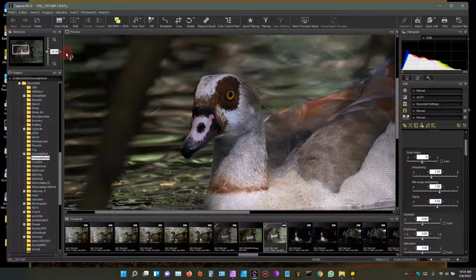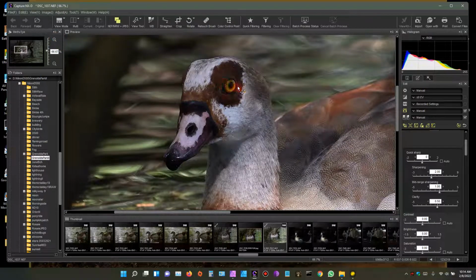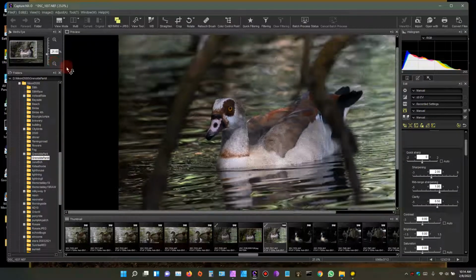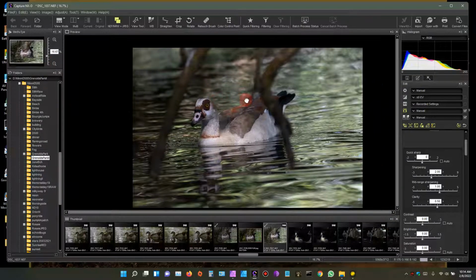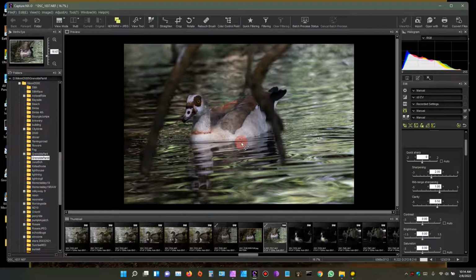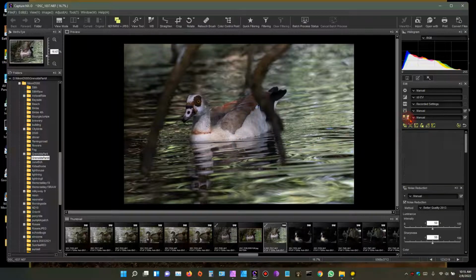This guy's eyeball is looking really nice and sharp and clear. Good feathering, good everything. So pretty much I set up this image to take it to Affinity Photo. There's nothing else that I want to do with this image here. Active D-lighting, shadow protection. I don't really want to do anything here because the image doesn't need it, and my eye is telling me that I don't have to do it. I like the image as it is. And in my camera, active D-lighting is turned off.